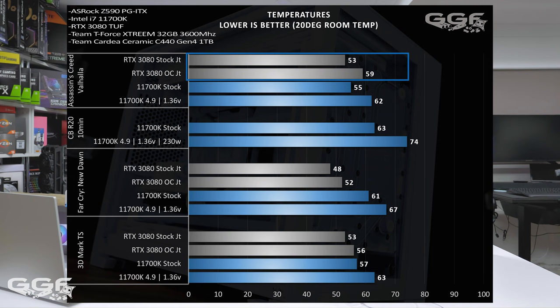Bear in mind, room temperature was around 20 degrees. It has been a little bit colder here in Queensland, in Brisbane, Australia. Now the 11700K stock was quite cool at 55, and then at 4.9 it was 62. And moving on to Cinebench R20, I ran this for about 10-15 minutes. The stock was 63, and then at 4.9 it was 74.